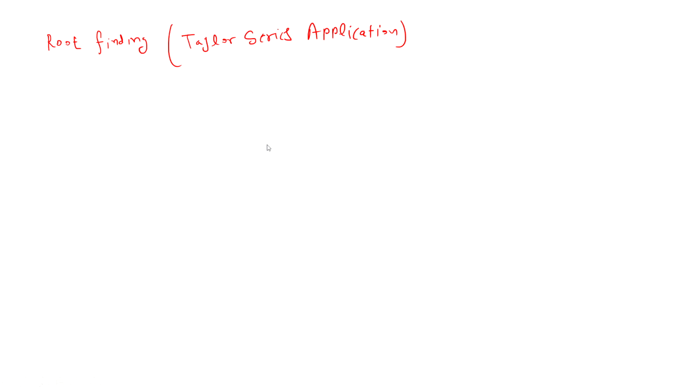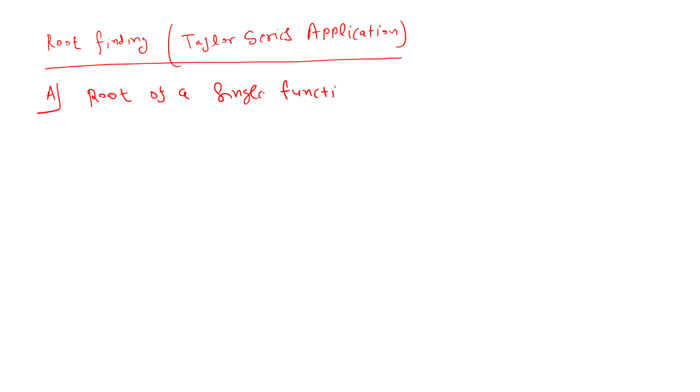So welcome back everyone. In this video we are going to start a new topic that is called root finding with the help of Taylor series application. So part 1 is root of a single function. Suppose I am given f of x equal to 0 and I want to find the solution of this. Root finding means we want to find the solution of f of x equal to 0.